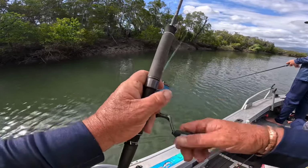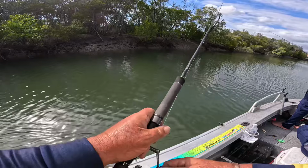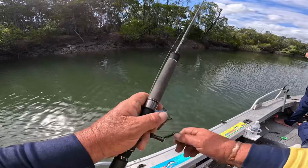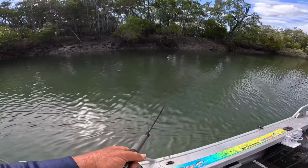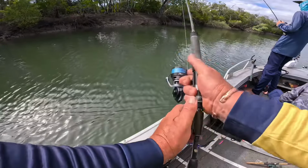So what I'm doing, I'm using a pretty heavy jig head and I'm trying to work it fast down the contours of the bank here while Tanum and Isaac are fishing the snags. They're having a competition. They're having an Old Faithful competition, their favourite old lures versus each other. So what are you using? Electric chicken. Why is that? Yeah. No, I'm using radioactive. And Tanum's using radioactive rooster.